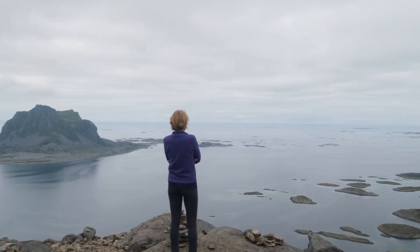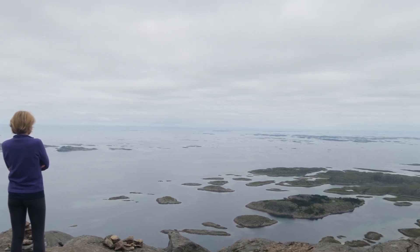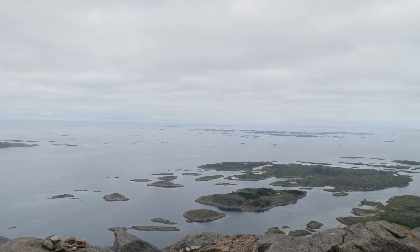That has been beautiful — so worth it, absolutely worth it. Nicola was just mentioning the amount of islands that are out there — there must be thousands, literally. Apparently some of the islands are still inhabited, mostly now just summer holiday homes, but quite often one family on an island — what a way to get away from everyone. This has been beautiful, beautiful, beautiful. The only downside is not seeing it at sunset, but it's been so peaceful up here. Even on an overcast day it looks incredible, but with sun it would have been stunning.